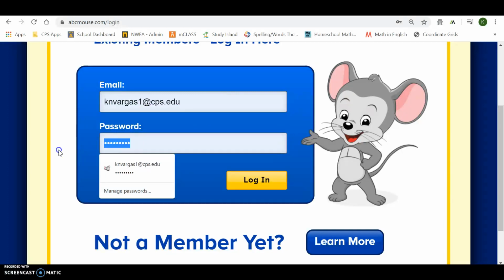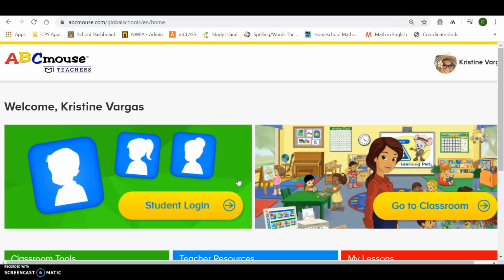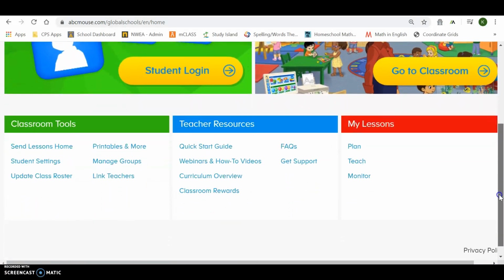And then just like in other cases where they have a password, it is BRADWELL3 with a capital B. It's Bradwell with a capital B. And you go to log in. Now you come to this screen. And so from here is where I can see what the kids have been up to.